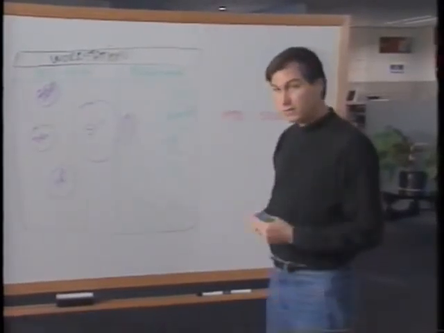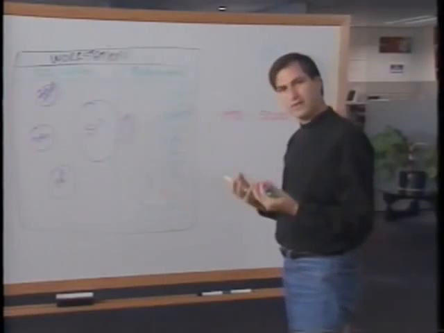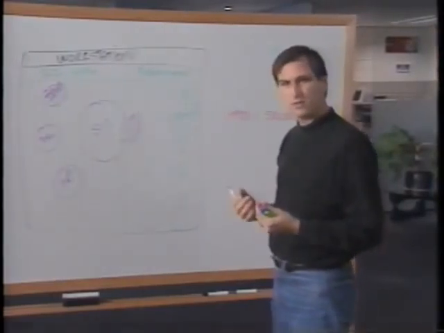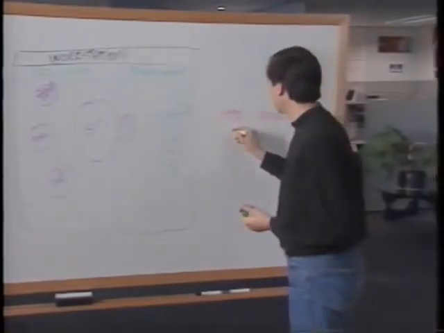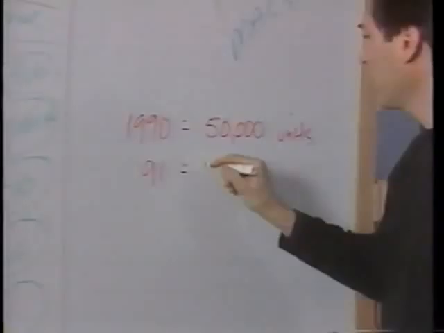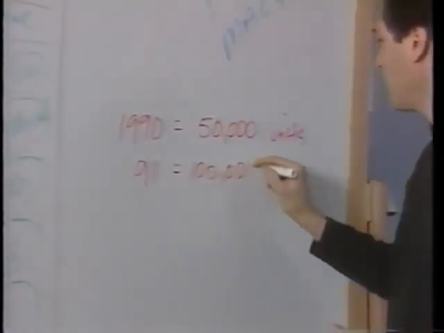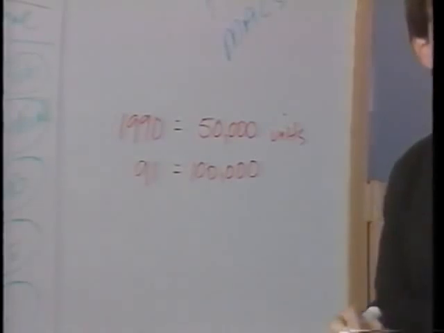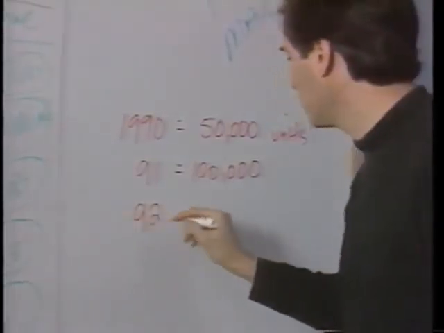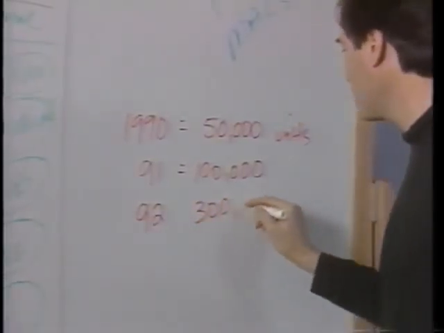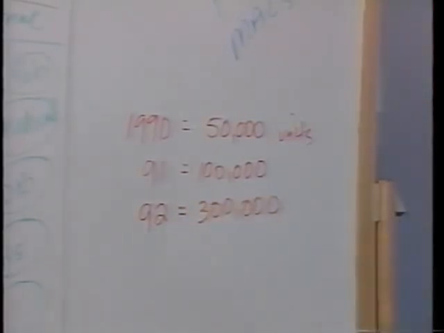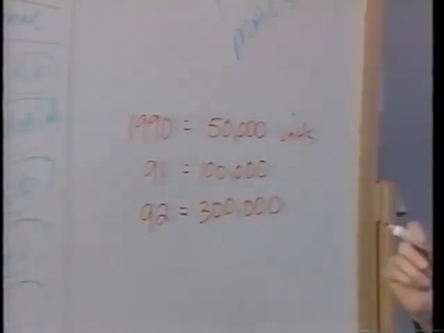The market research data that we have and also our gut feelings from many, many years in the industry say that this marketplace in 91 is going to grow to about 100,000 units in size. It's going to double this year. And next year in 92, it's going to triple to about 300,000 units. That is a substantial marketplace.